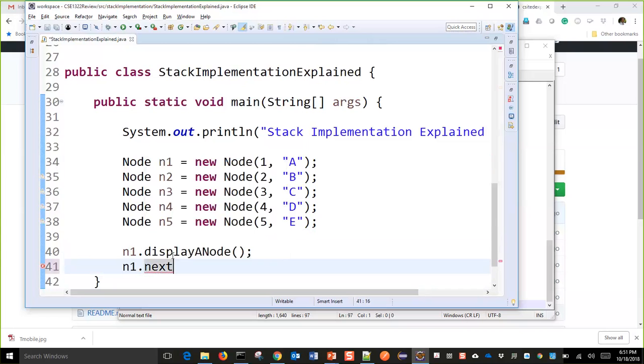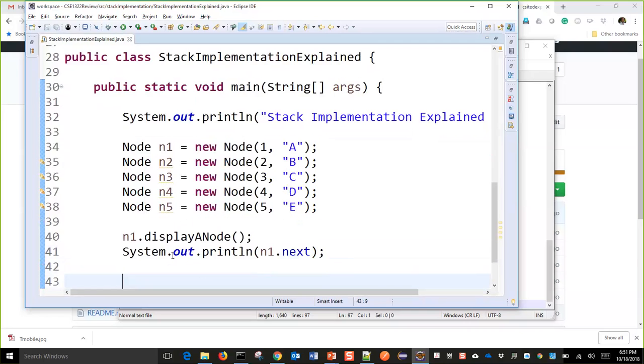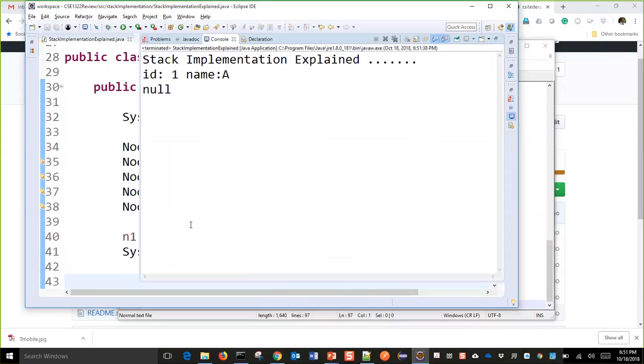then actually it does not know who is n1.next. If I say System.out n1.next, what will it print? It will print null.